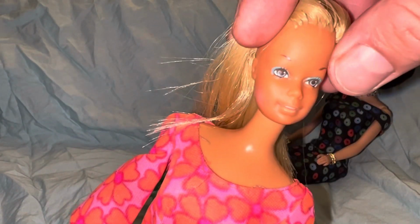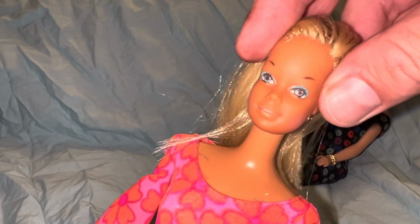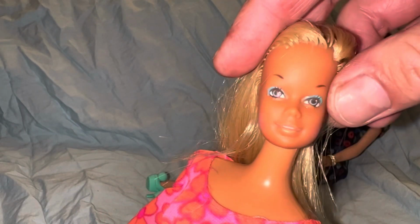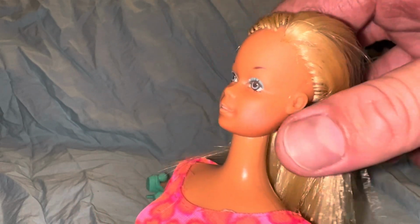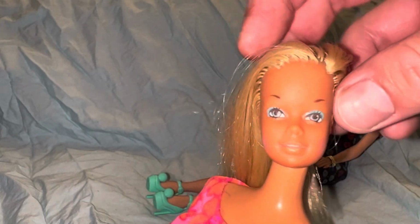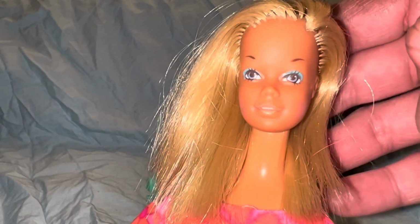Super cute. So if I had to rate this Barbie, she's a little bit scary to me, honestly. Like, I'd give her like a 7. I hope she's not listening. But I don't know, her eyebrows, I'm not sure if they got wiped off or what. They're super thin eyebrows. And she's kind of balding. I'm not sure what's with that. I think it's just supposed to be how she is. But her hair is really shiny, so that's cool. Very beachy, beach blonde.